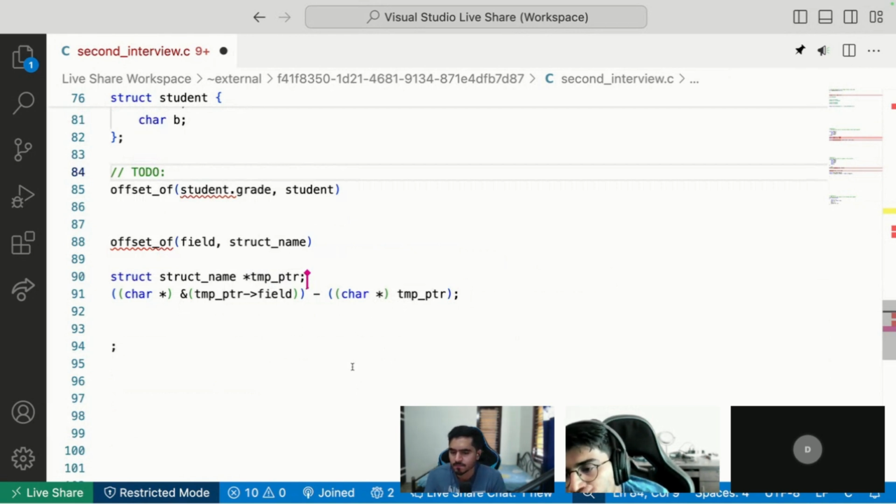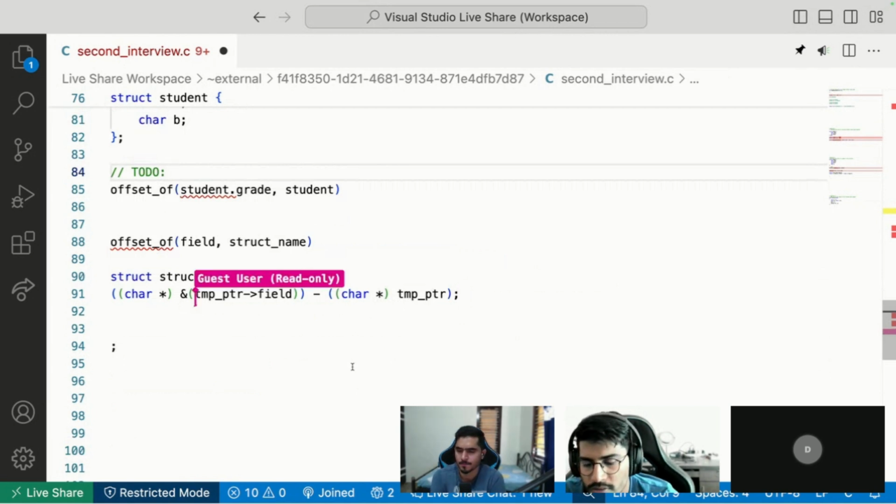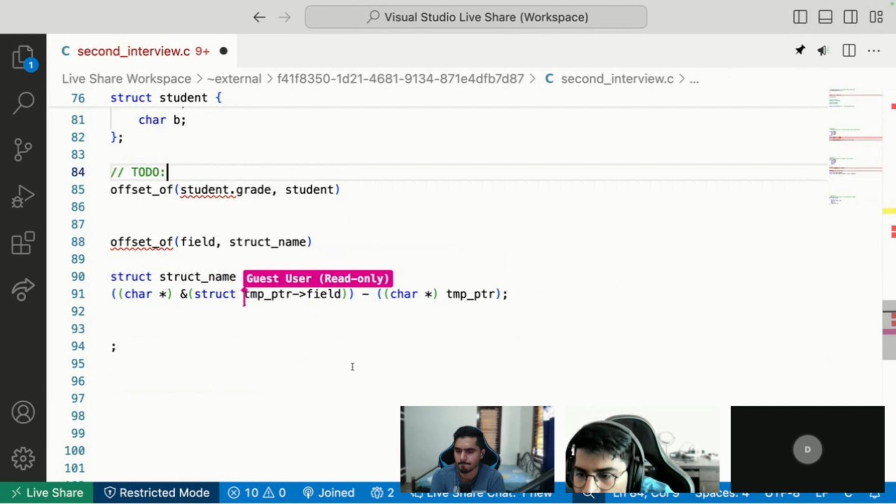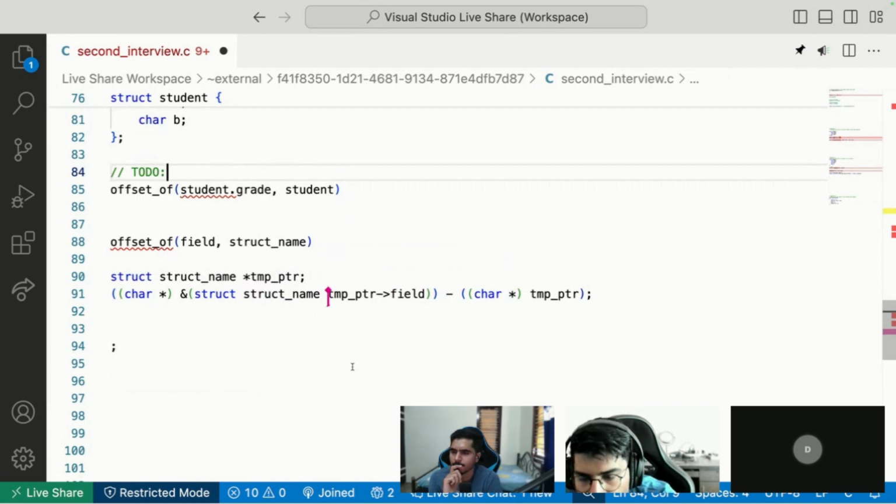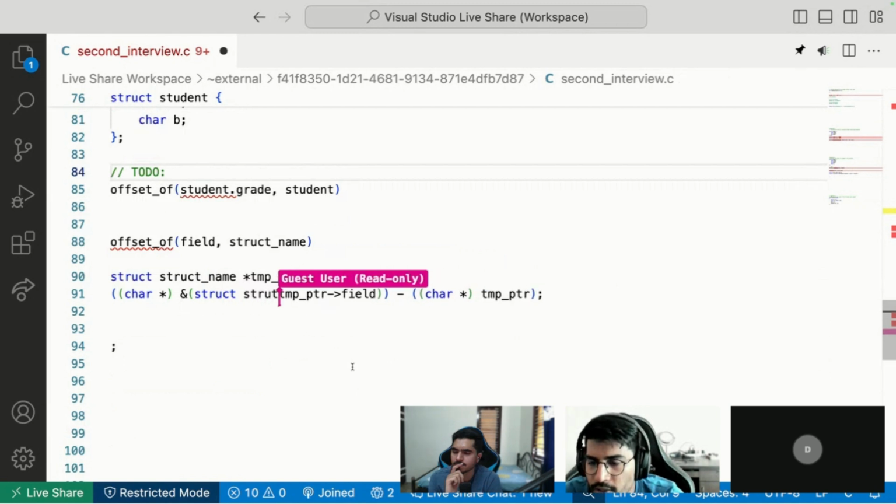If I do this, struct name temp pointer, I can do it in a line, separating by semicolon, something like this.